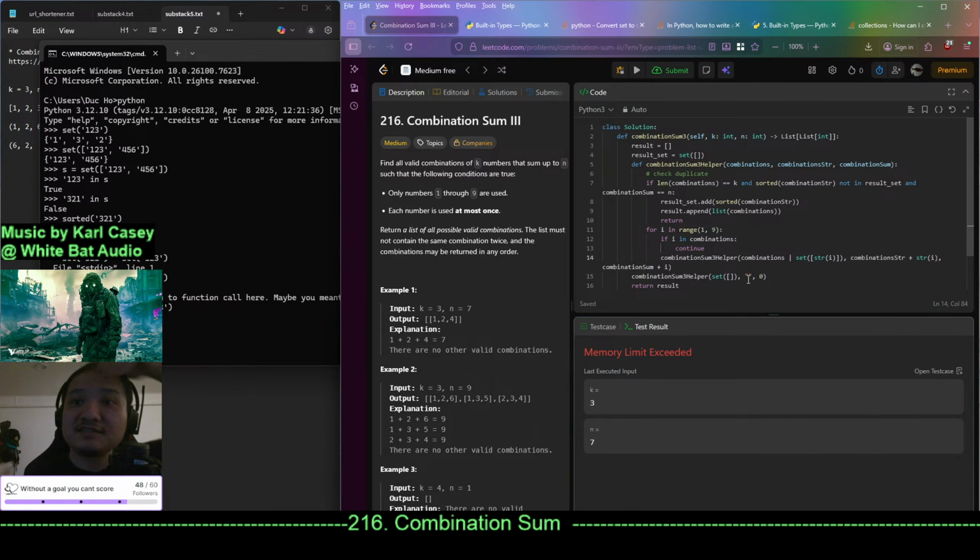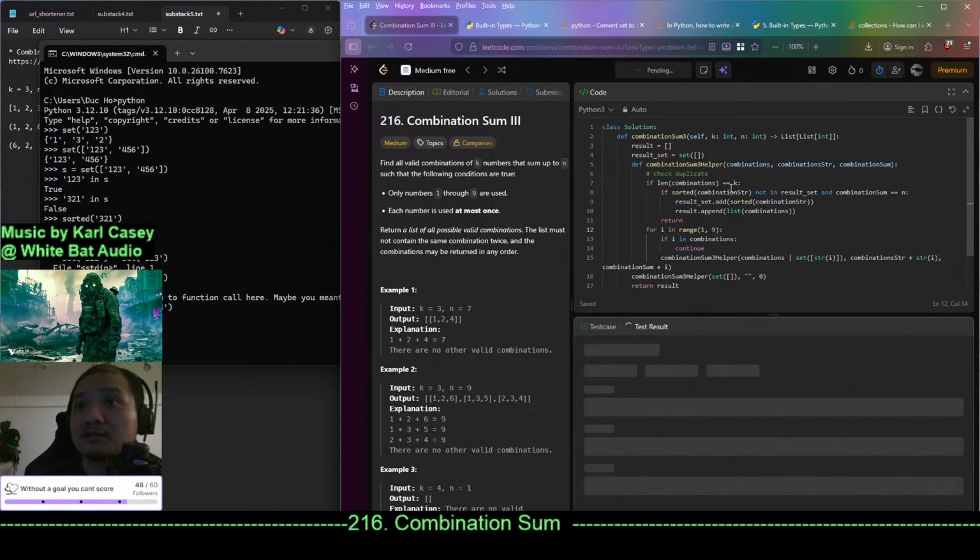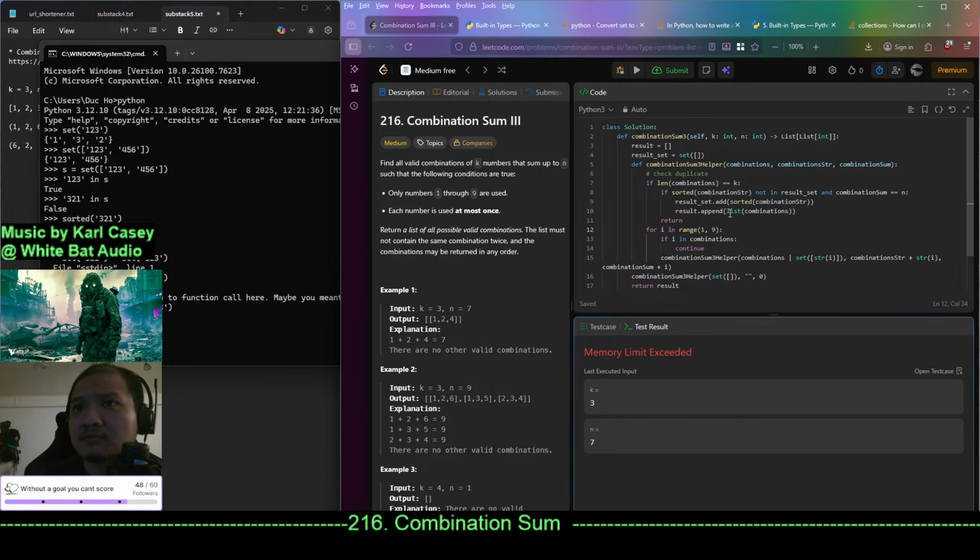Memory limit exceeded. What? Did we infinite loop somehow? Okay, and sorted not in. Okay, so the first thing we need to know is, if we are here, we for sure do that, regardless, right? Otherwise, what, memory limit exceeded?